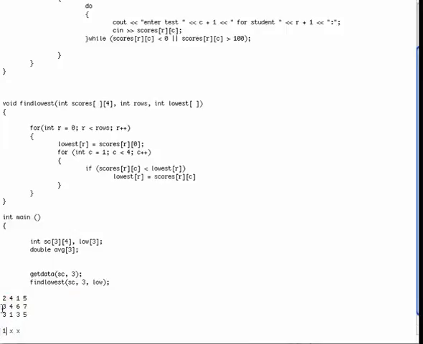And then I go back and I loop through again. The outer for loop starts again, and this 3 would be placed here. And I go through the entire second row. When I'm all done, 3 is the lowest score. And then I go to the third position in the low array and I put 3, which is this value, and I go through the entire row. When I'm all done, this 1, the lowest score, is placed here. In essence, what I'm doing is building this low array. That's the purpose of this particular procedure, to build that array.